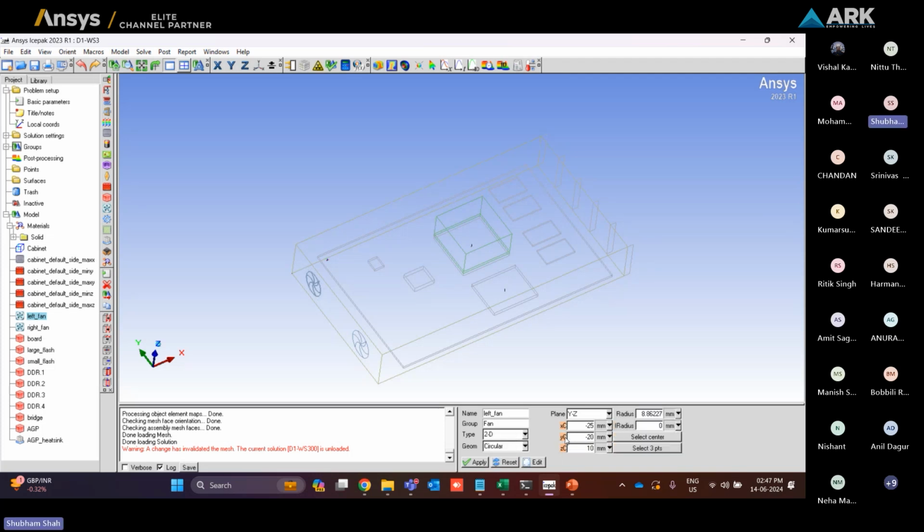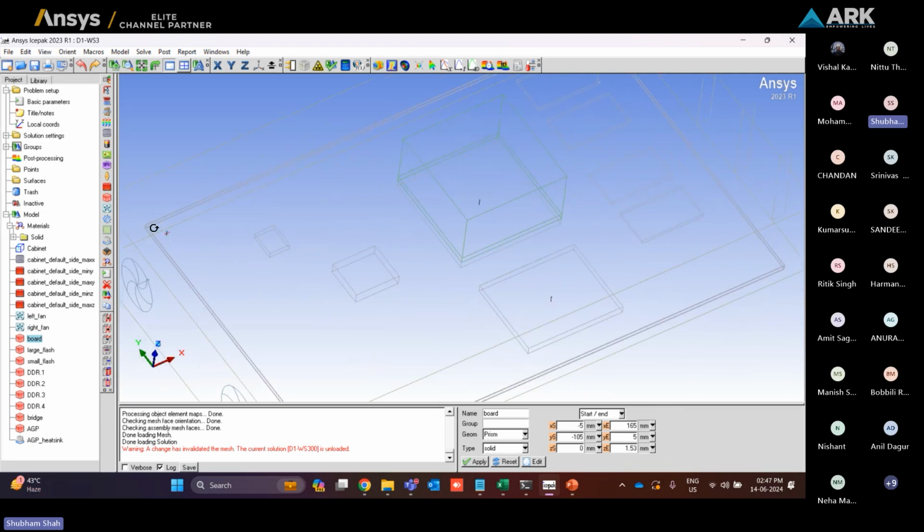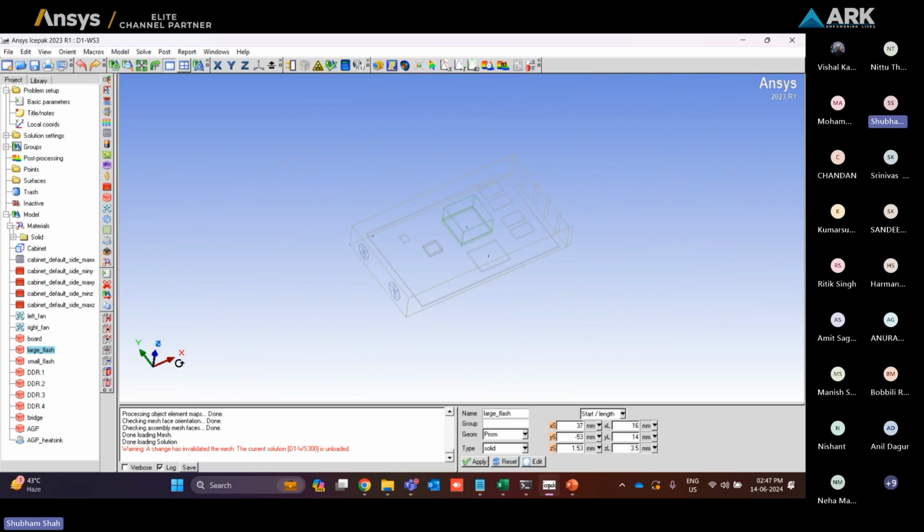These are the x, y, and z coordinates and radius, and this is the plane on which your fan is present. In a similar way, the left fan is there. Then the board. If you can see the highlighted part, this is the board. This is the large flash. This one is the small flash. And these are the four RAMs.